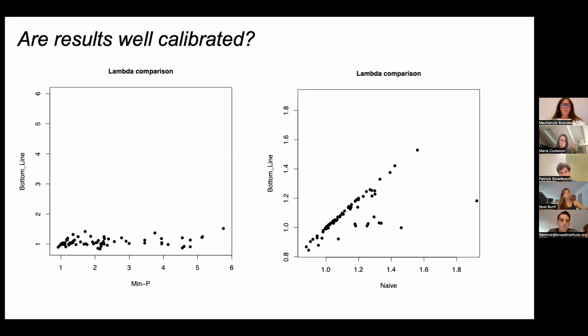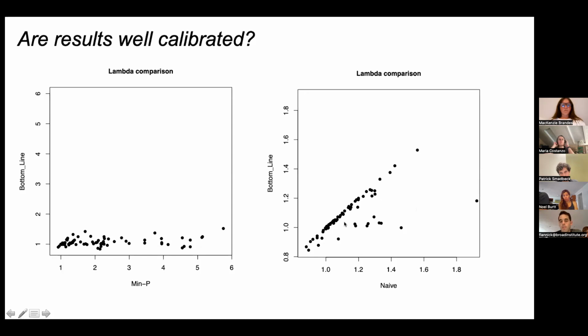These are actually two interesting plots, now comparing it to the minimum p-value analysis and the naive meta-analysis. For the minimum p, this just validates again that it's not a really viable strategy here. If you actually look at this statistically, the lambdas are just completely unreasonable. What is interesting is that the naive meta-analysis looks pretty good, at least based on this metric.